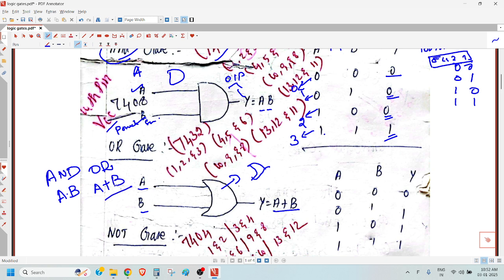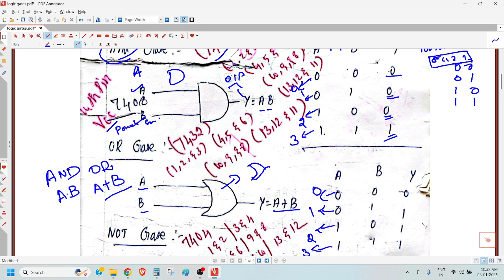So always remember, this is very important, because while you are constructing the NOR gate and everything, these basic things should always be recalled. So for inputs A and B, your output will be A plus B. Already I told you how to construct the truth table in the AND gate. The same thing we are going to repeat over here also. So this is for 0, this is for 1, this is for 2, and this is for 3.